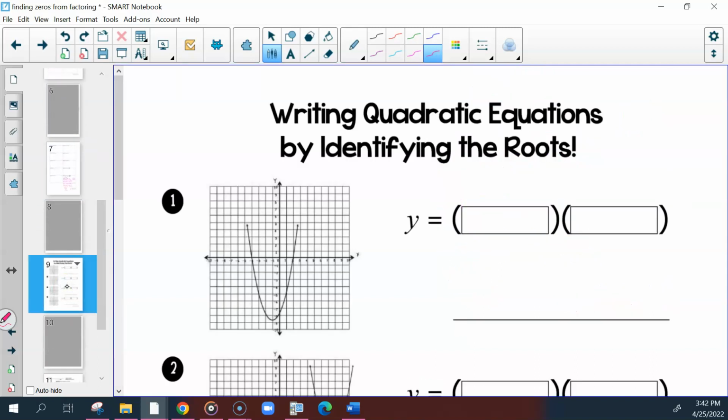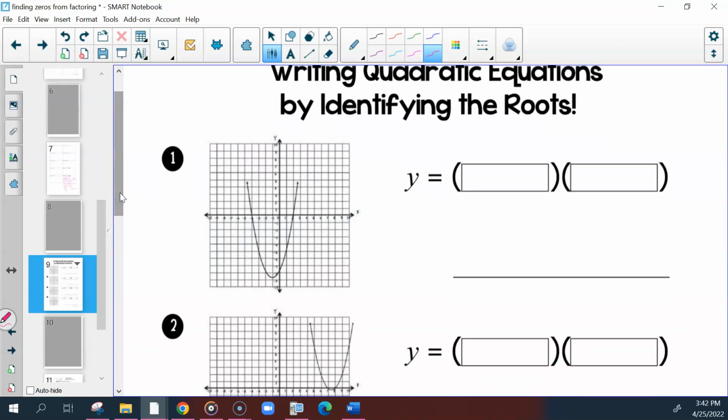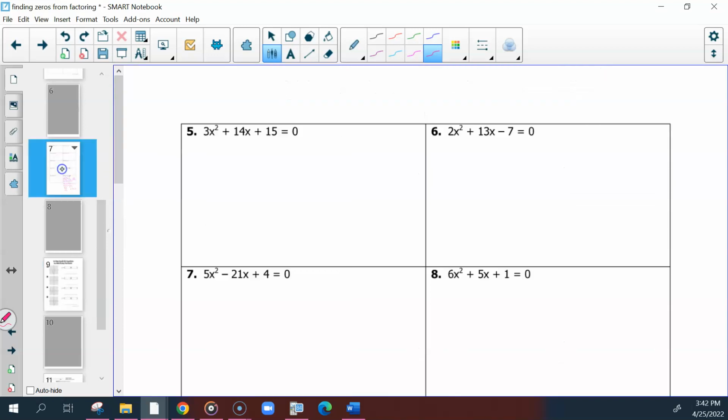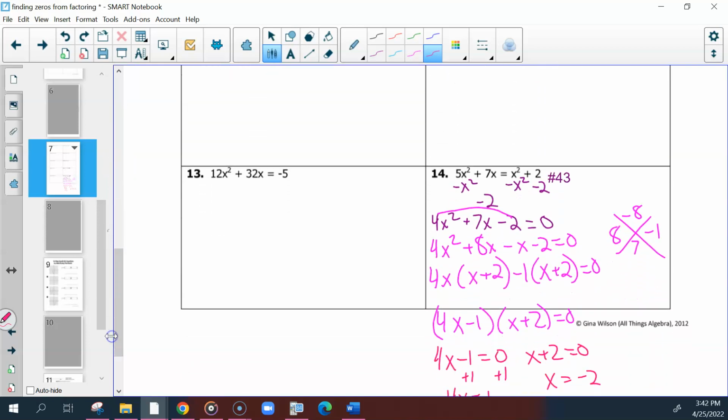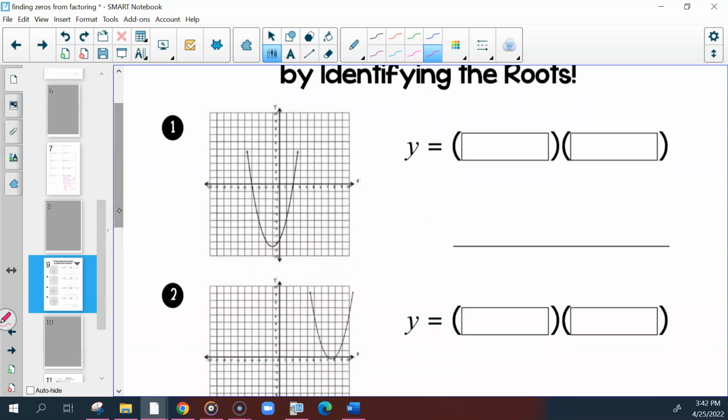Last thing I want to show you on this is what happens if you're given a graph and then have to find the roots and have to find the equation. So with this, the factors that we've been finding, those solutions, those are our x-intercepts. Remember, those are all interchangeable. So if you find your x-intercepts, you can find your solutions, help find your roots, factors, and then find your equation. So for this first one, we have x equals 2 and x equals, what is that, -4? Yeah.